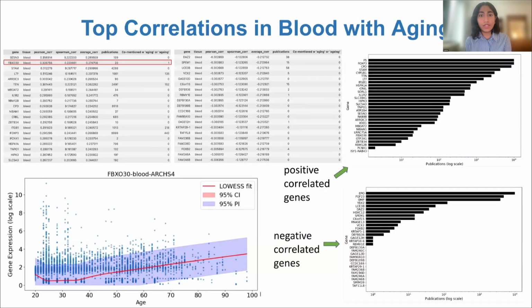Next, we aim to examine if the top positively and negatively correlated genes in blood are well studied and already known to be related to aging. While some of these genes are well studied in the context of aging, there are several novel understudied genes in both lists, as shown by the publication counts. For example, FBXO30, which has only 20 publications in PubMed, is shown to be upregulated in the aging human blood. FBXO30 and other similar genes with low publication counts are good candidates for experimental validation in the context of aging research. So, for example, it would be interesting to explore whether the gene products of these genes also correlate with age and whether knocking out these genes in animal models impacts the aging process.